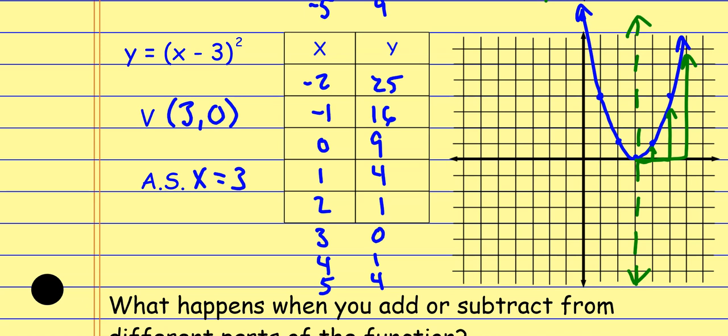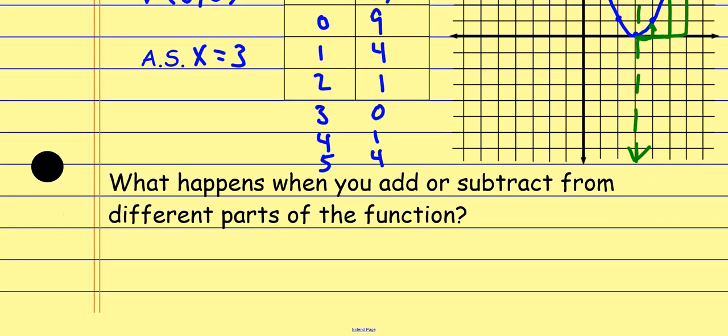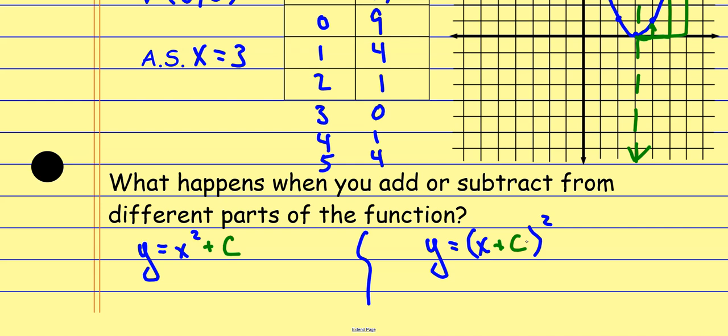Okay? And so the question here is, what happens when you add or subtract from different parts of the function? And so when you look back at the previous examples, there were two things that happened. I had like y equals x squared, and then I added to the outside right here. So I added something here. And then I had a version where I kind of added inside with x. I said, you know what, there's x squared, and I added or subtracted inside here, okay? And so what happened was, and hopefully you recognized it, in this scenario, when I added, the graph moved up that many units.